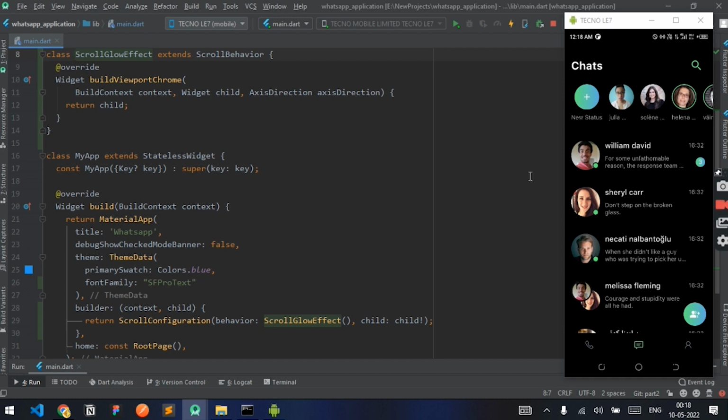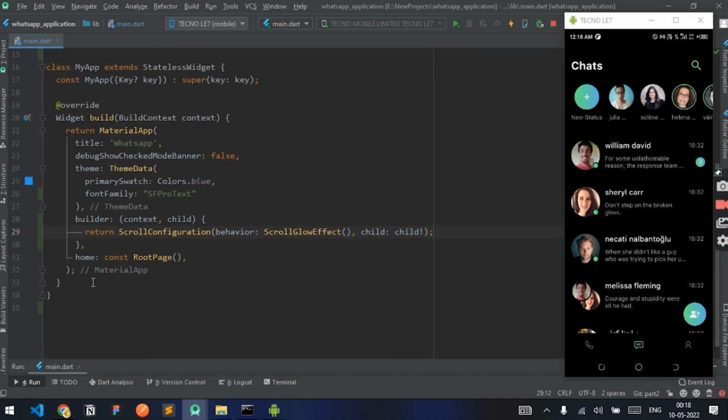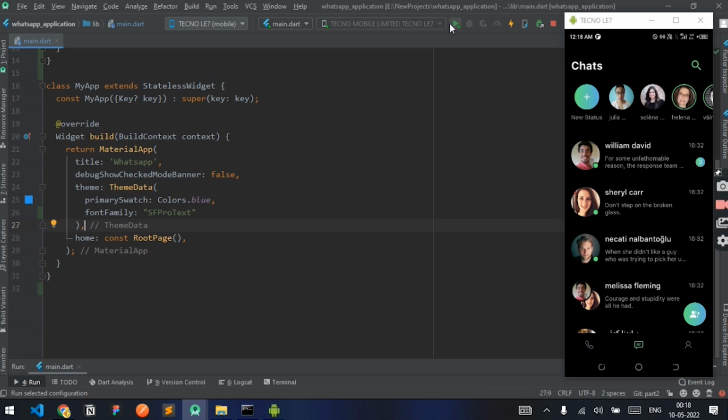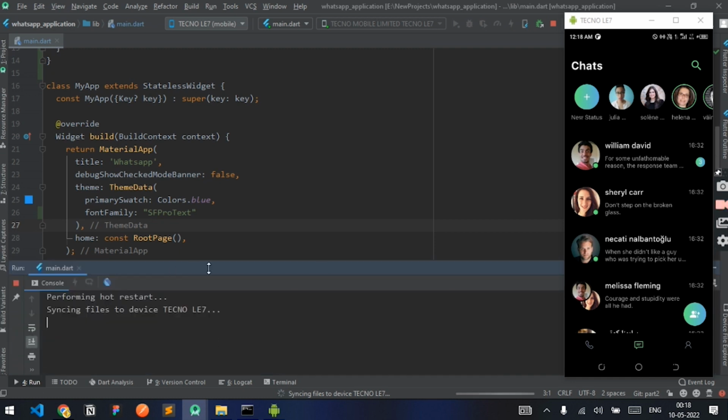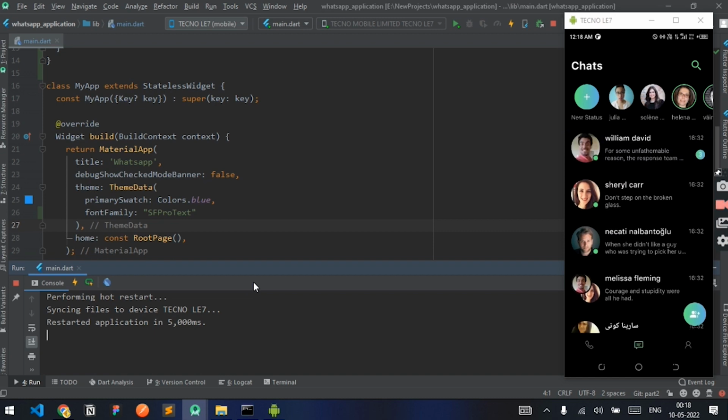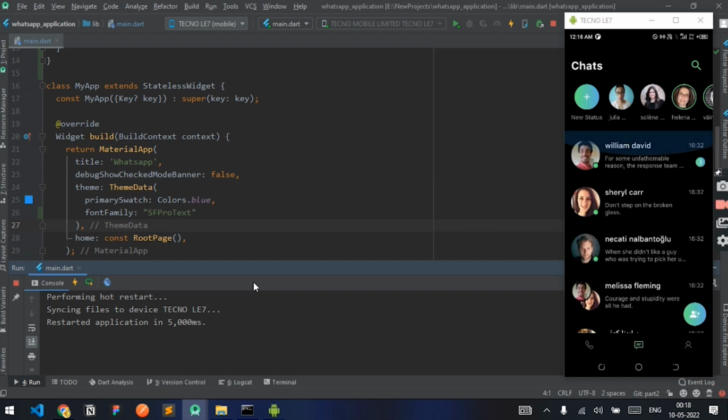To show you guys a demo, I can simply remove this filter and rerun the app to let you know why I've added the piece of code. So the app is completely built, and now if I scroll, as you can see, this is the glow effect I was talking about. As I scroll, there is this glow effect in the vertical as well as horizontal.